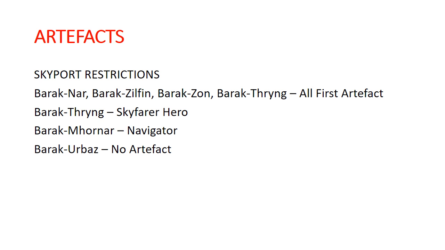Speaking of artifacts, here are our Skyport restrictions on artifacts. BARAK-NAR, BARAK-ZILFIN, BARAK-ZON, BARAK-THRYNG. All of those, your first artifact is set. Now, you can get extra artifacts either through taking a battalion or through using the Collector command trait. BARAK-THRYNG, it is only for a Skyfarer hero, which is going to be where your artifacts go most of the time anyway. BARAK-MHORNAR, it goes on your Navigator, and BARAK-URBAZ has no artifact. So, URBAZ wide open, MHORNAR pretty open, and all of the rest are really restricting our first artifact.